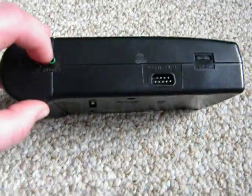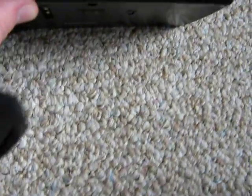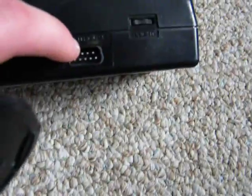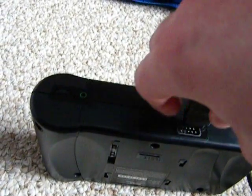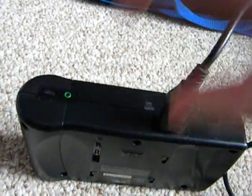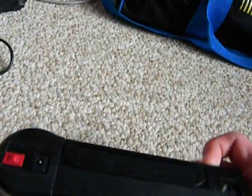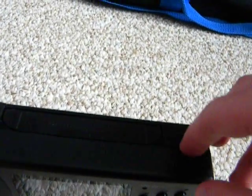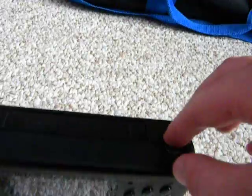Underneath, it's got a volume dial, headphone jack, and a second controller port that says 'Controller 2.' So if you wanted a second player, you can grab a controller and plug it in. It's also got a brightness adjuster dial. There's nothing too exciting on the sides. It's got an AV output, which is about the same AV slot as the Sega Genesis Model 2, Model 3, and the 32X.